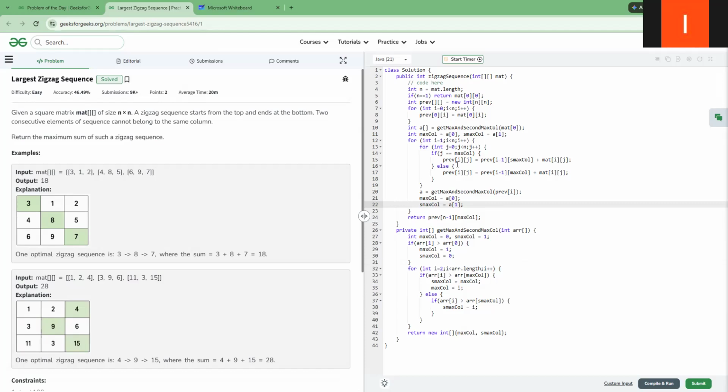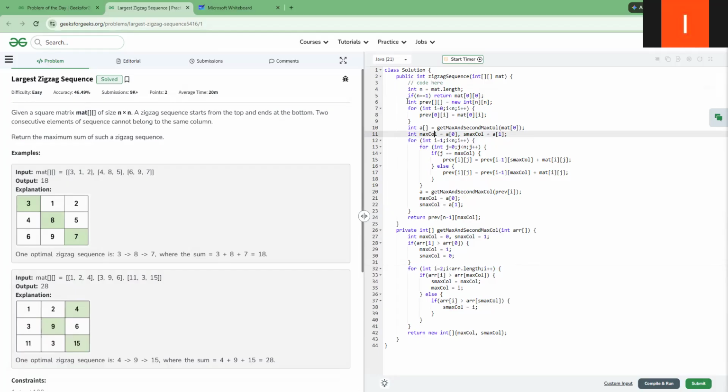Coming to the time and space complexity for this, this is big O of n time and this is a big O of one approach. So this is big O of n time. Coming to this method, this is taking big O of n, and simply this is only a big O of n method. Here we are running two loops, so big O of n square, and this is big O of n only. So big O of n plus n square. So this becomes big O of n square finally. So time complexity of this program is big O of n square.